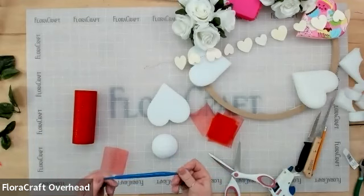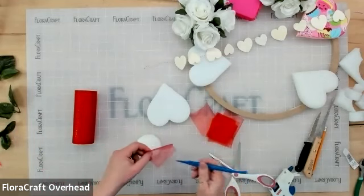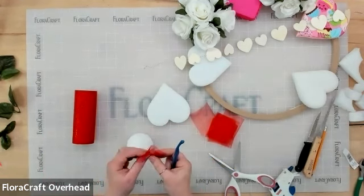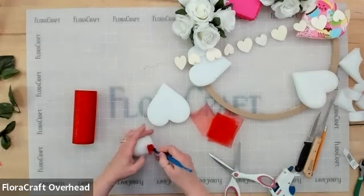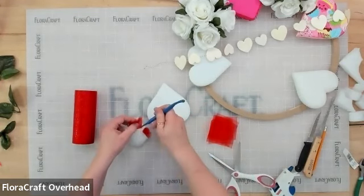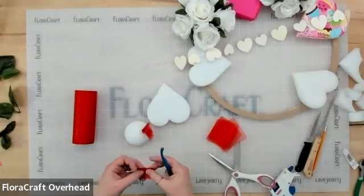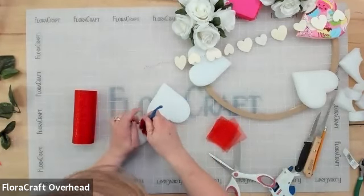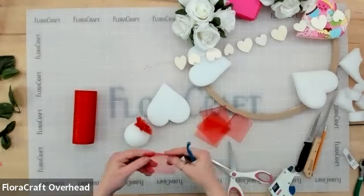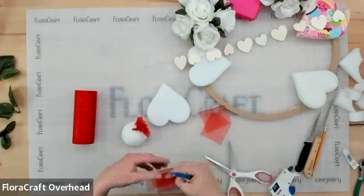So this little tool here that's in the kit, this end is what we call our tuck tool, and that's literally what it is. You just take your fabric or whatever and lay it on your foam and just tuck it in. Oh, this is kind of thin. Probably have to fold it. It's so thin it pokes right through it. But then you just go like that and you make that little poof. So we're gonna fold it, and then that folded corner, you just tuck it right in, and you tuck them in about a 1/4 inch apart. And you just keep on going until it's all totally covered. And then you have a fun little puffy decoration and an option instead of flowers if you want something a little more glitzy.